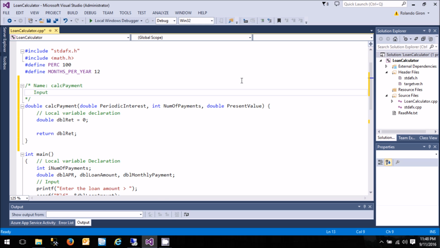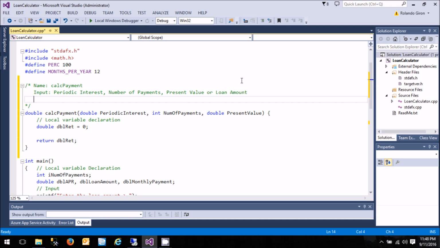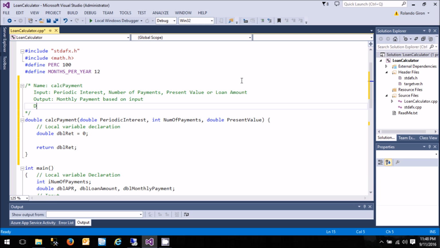As an input, periodic interest, number of payments, and present value or loan amount. The output, monthly payment based on input, and description. We can just simply utilize the same formula we had before.